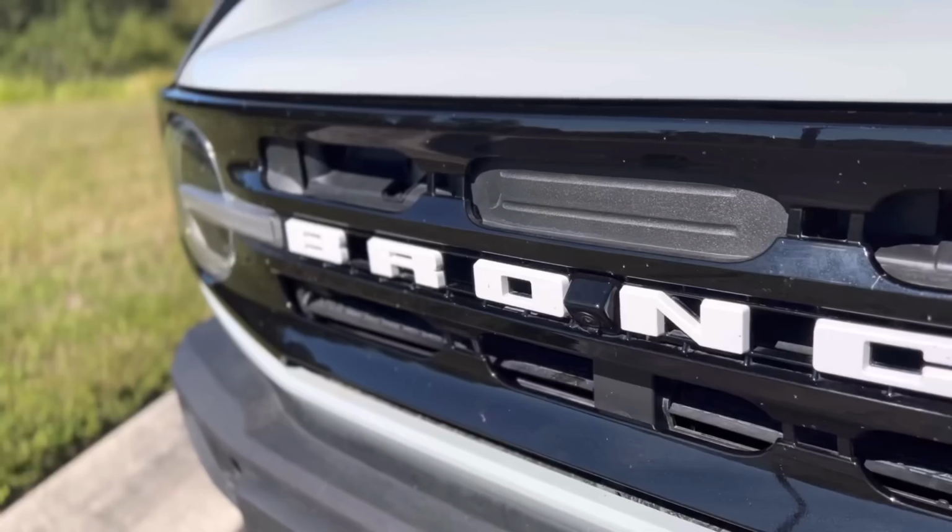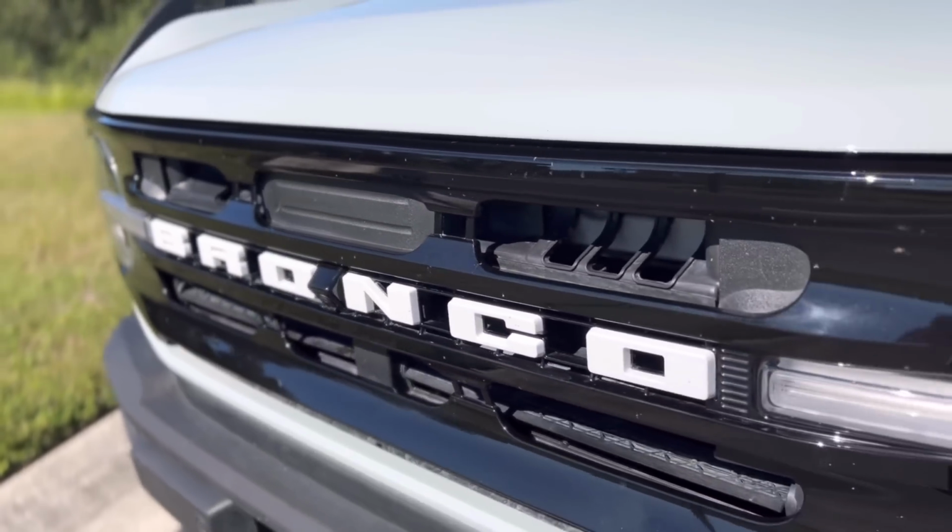In this video, we're going to tinker around a little bit with FORScan in our Bronco because I hate the double honk. I want my lights to be able to do Bambi mode, and I also need to know how fast I'm actually going when I'm driving since I have bigger tires. And then we're also going to go into why we decided not to eliminate the start stop with FORScan. So all of that is up next.